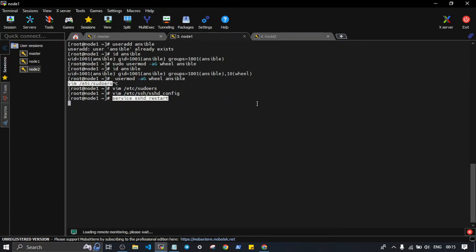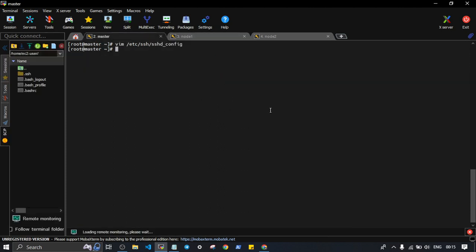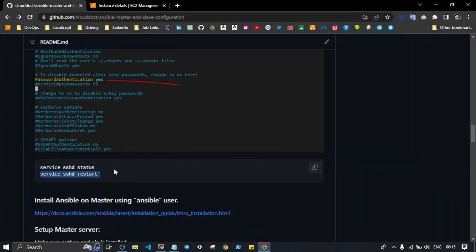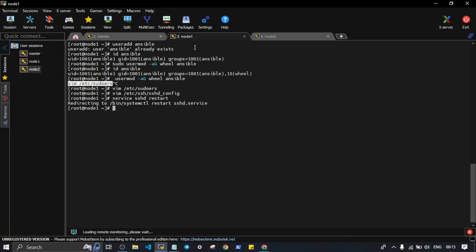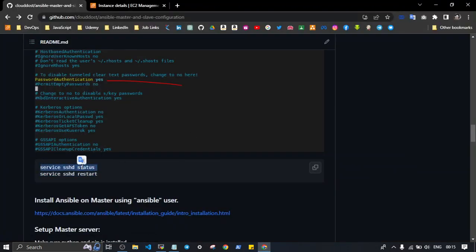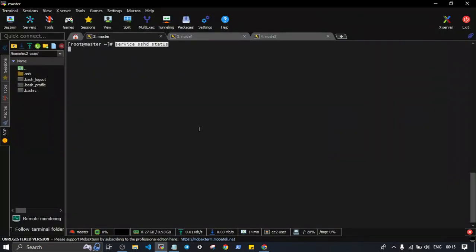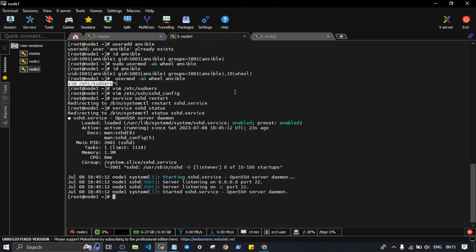Sorry, node 2 was that one. I am doing this on node 1, and finally the same thing on the master machine. It restarted 3 times with no issues. Let me check if everything is fine on all the instances. Yes, it is active and enabled.